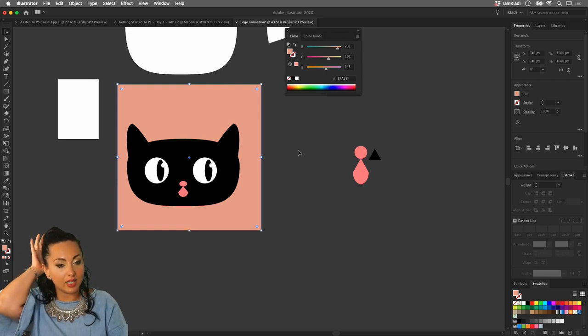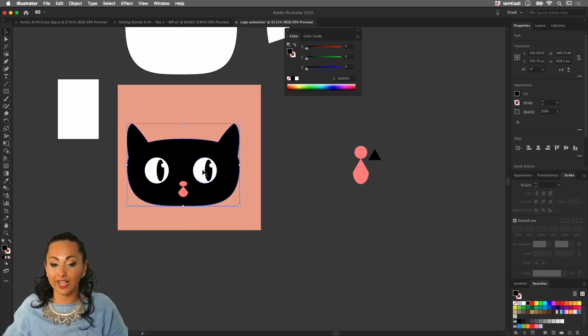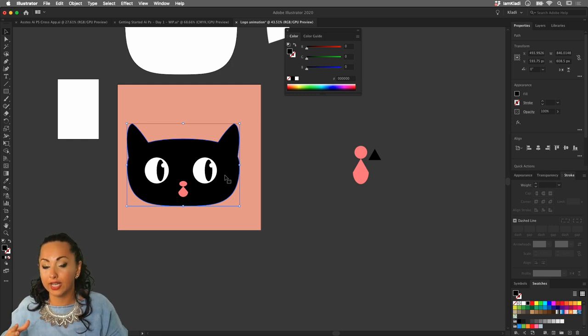Reverb is asking, can we just make all of these in Photoshop? Well, you could, but there are so many advantages to using Illustrator, and I'm going to show you in just a second. First of all, Photoshop items are rasterized, while with our wonderful vectors, we can scale them infinitely. So there is a lot of value in creating a vector file rather than a shape in Photoshop.